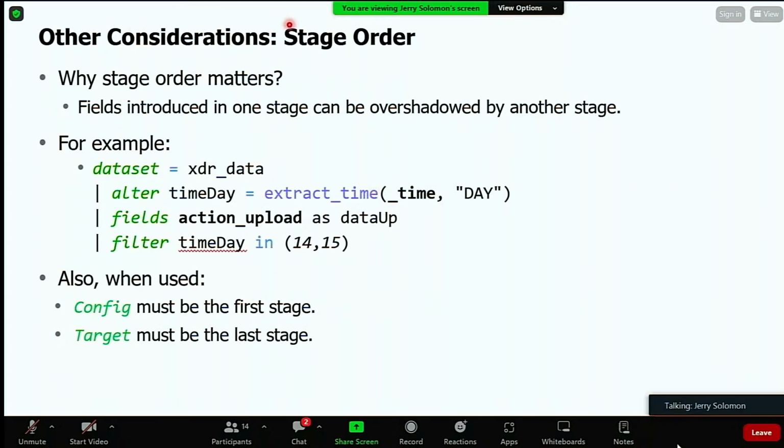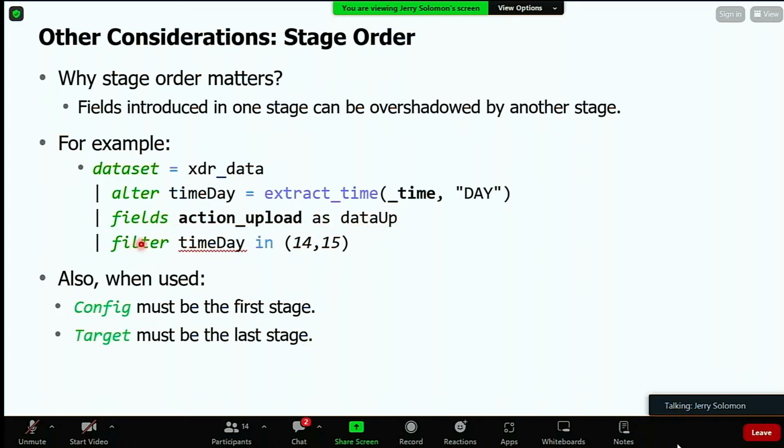All right, other important considerations. Again, stage order is important. The alter stage over here, again, that we saw before, is creating our variable time day to extract the day from the timestamp. And then we're using the field stage after it, and that overwrites the time day variable.